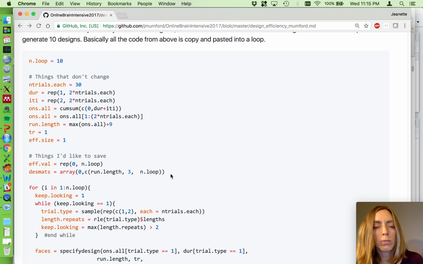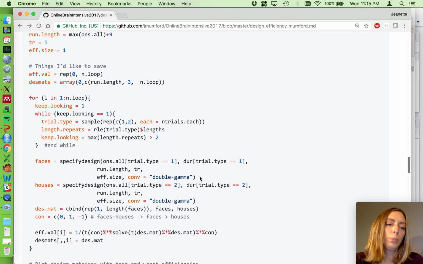This was just to illustrate what the most efficient and least efficient designs look like. You would also generally want to save the trial orderings and the onset times, the information you need to actually program your task. All right, let's get to the loop.